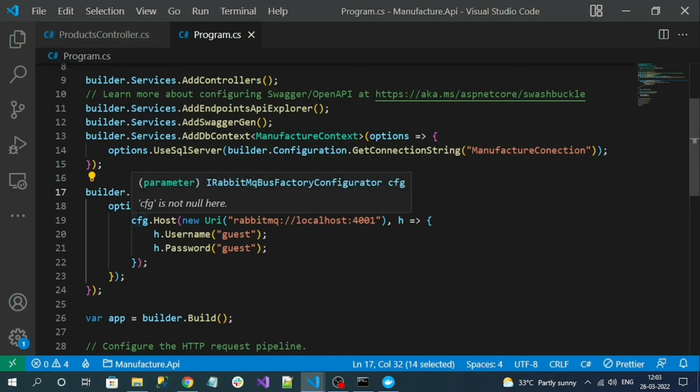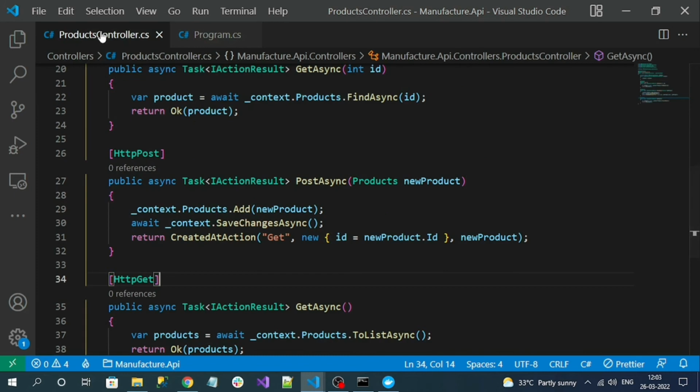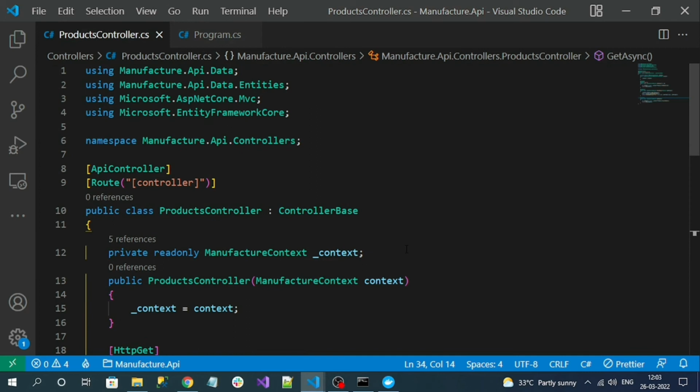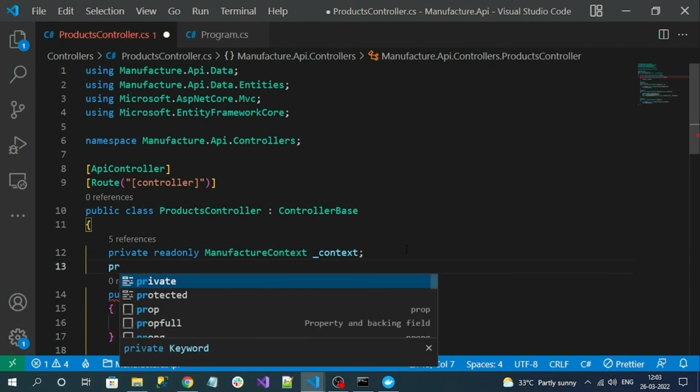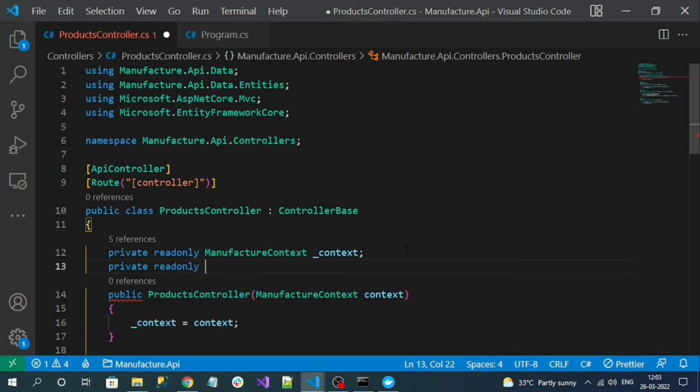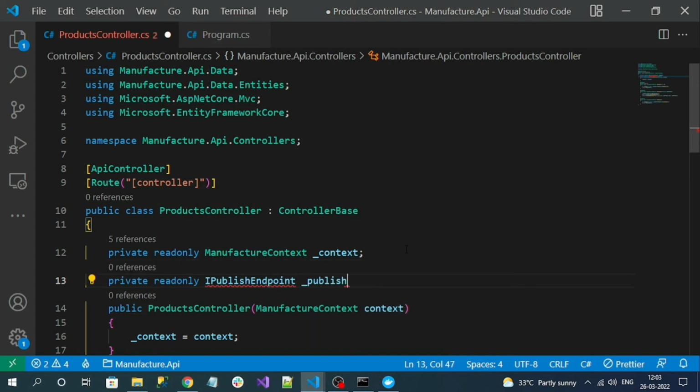Now we have configured the required RabbitMQ services. We have to publish our message. To do that, go to the product controller, and we have one interface, private readonly IPublishEndpoint.